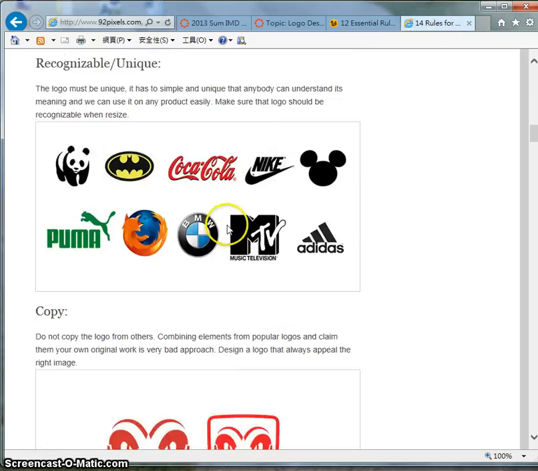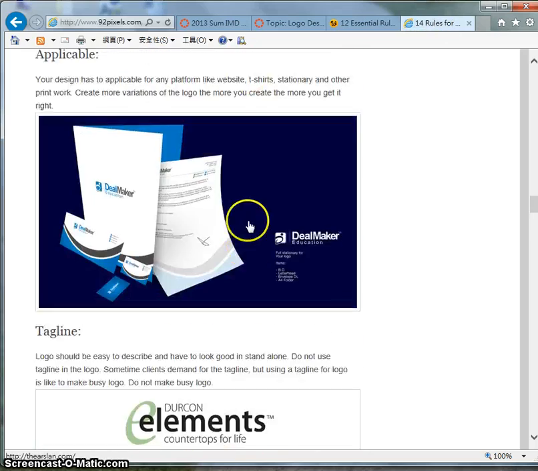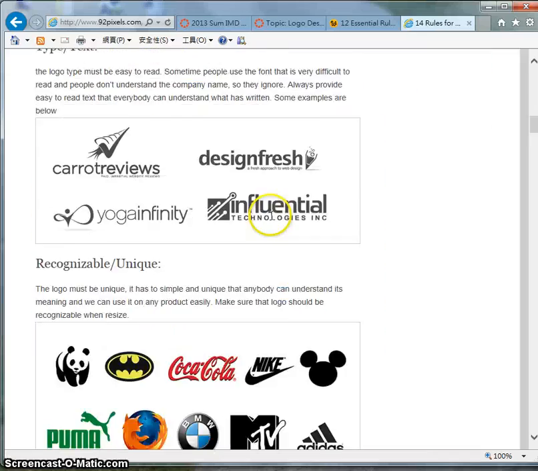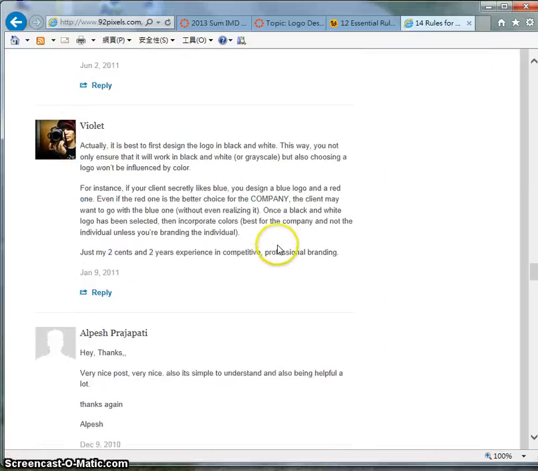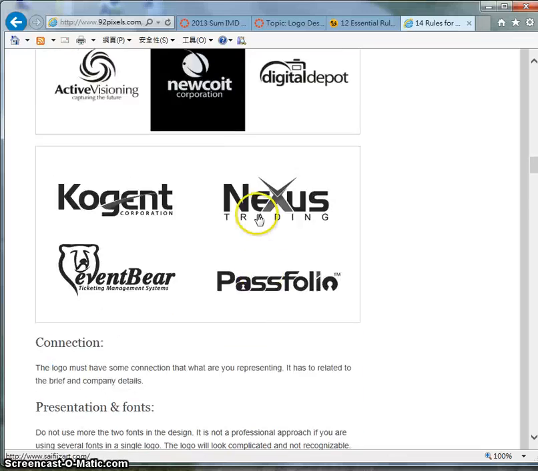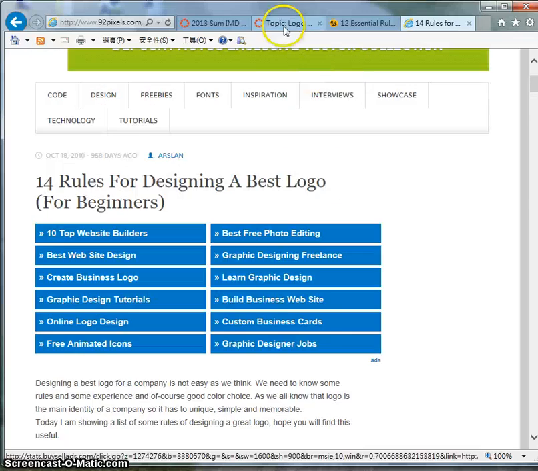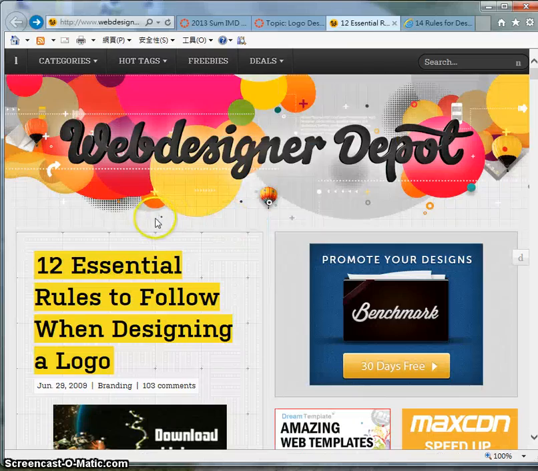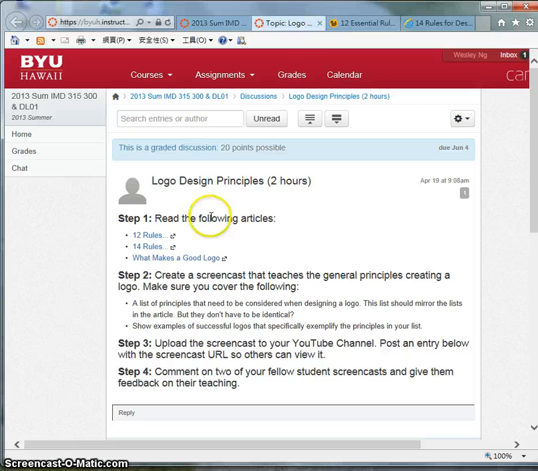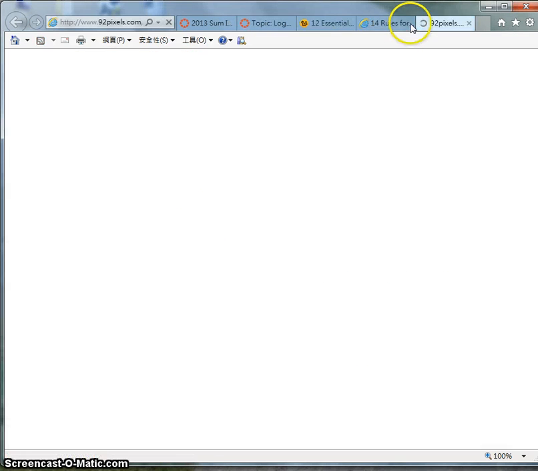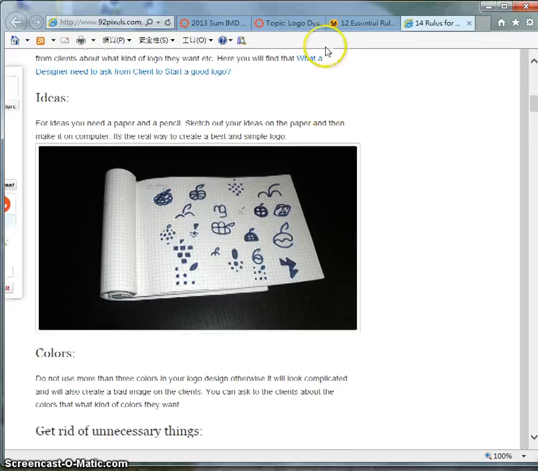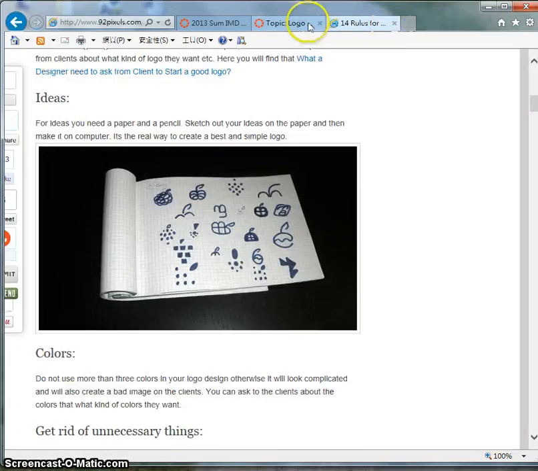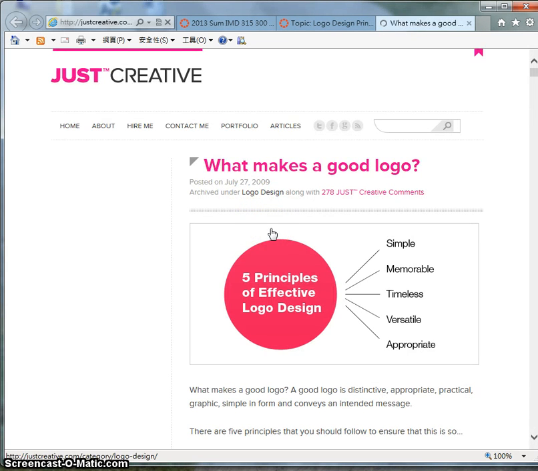And the logo I want to show you is this one.